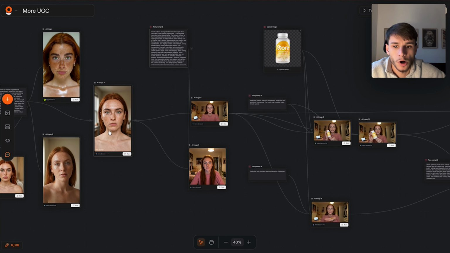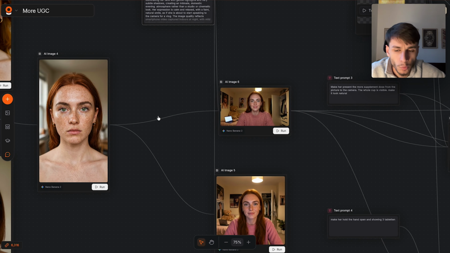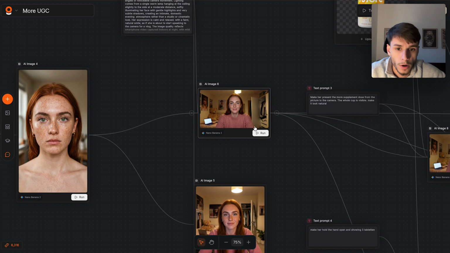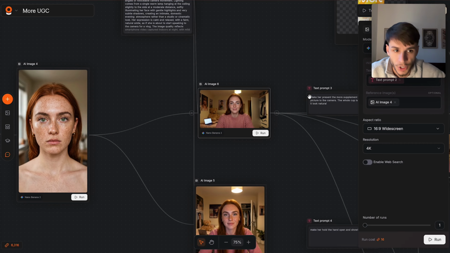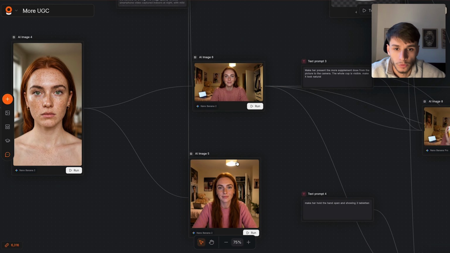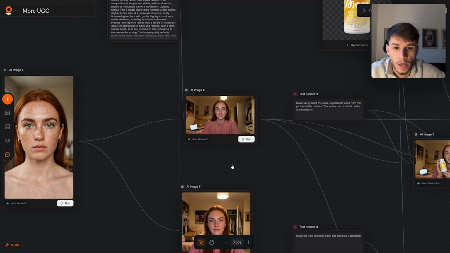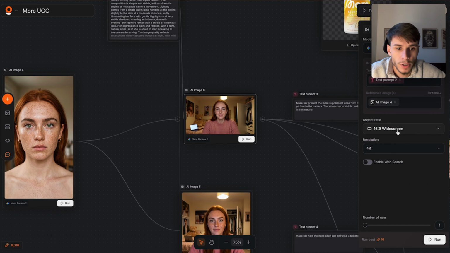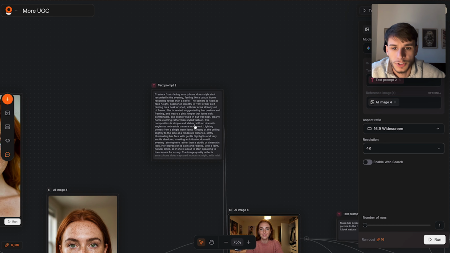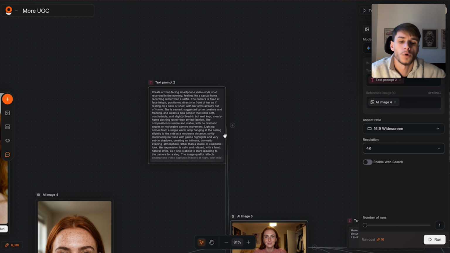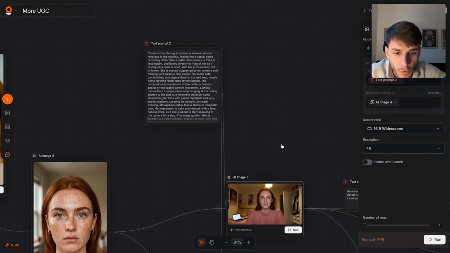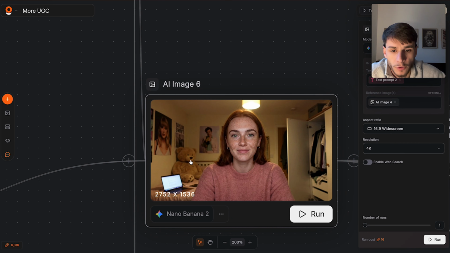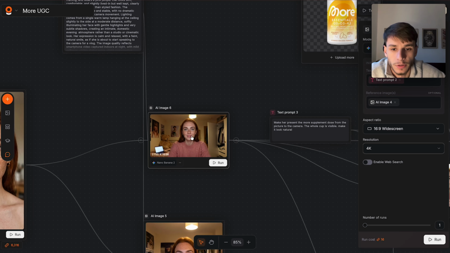So after we have generated our prompt and our avatar, we will connect it to another image generator, which will be again Nano Banana 2 or Nano Banana Pro. It doesn't really matter. We will set our aspect ratio, which is 16:9, and the resolution we want. And then we'll put in our second prompt. Our second prompt is for our first starting shot, which in our case is her inside of her room, as you can see, with all these realistic posters behind her, a MacBook on the bed and a teddy bear. Now, this is our starting image.